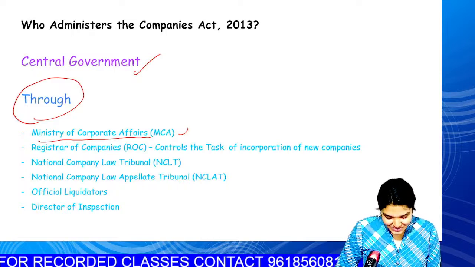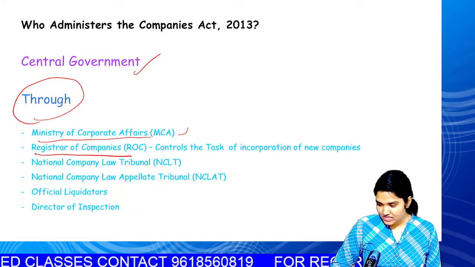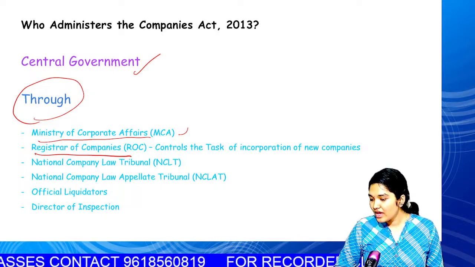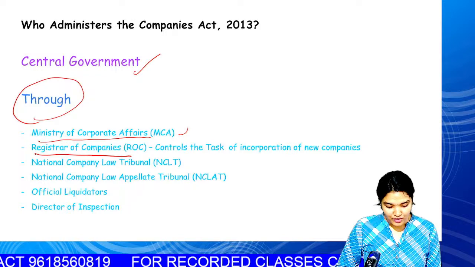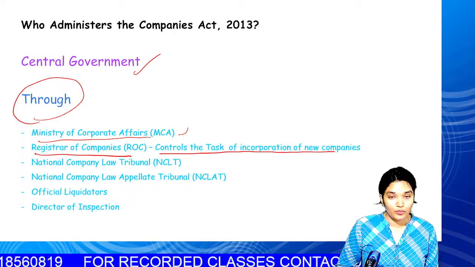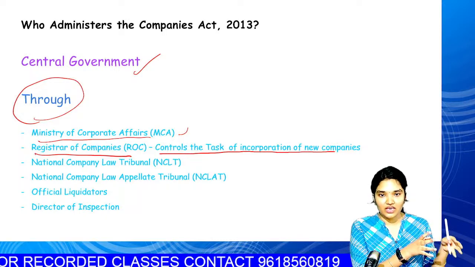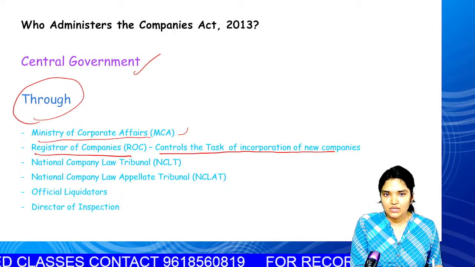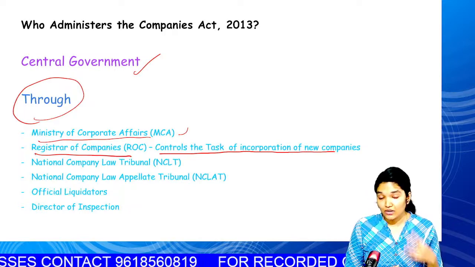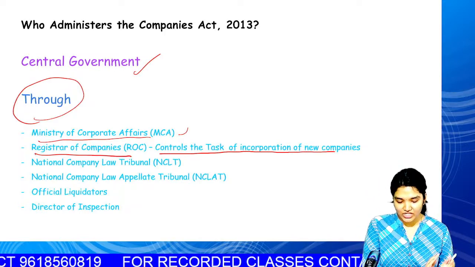Okay. Another body is the Registrar of Companies, ROC. This term we will come across often in the syllabus. The Registrar of Companies controls the task of incorporation of the company. All the documents and accounts will be registered with the ROC, and each state has a particular ROC, but Maharashtra and Tamil Nadu have around 2 ROCs. We will discuss that in detail in the incorporation segment.